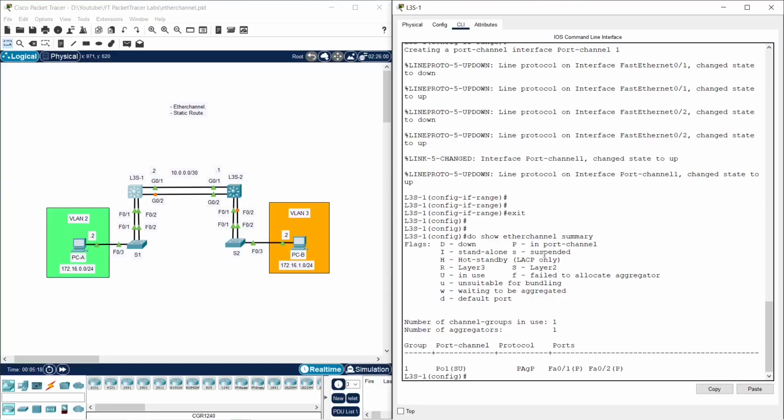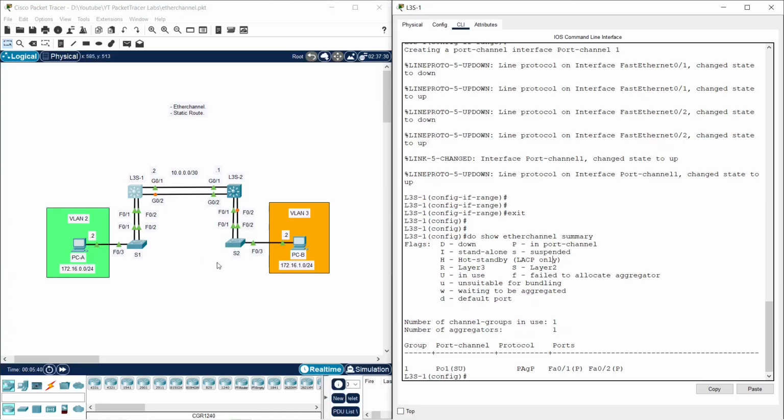S means it is layer 2 and U means that it is in use. And also P in here means in port channel. Okay, so Etherchannel configuration on layer 2 switch 1 and layer 3 switch 1 is configured.